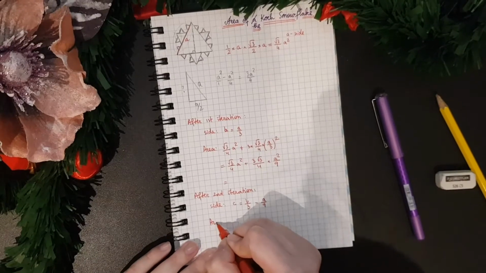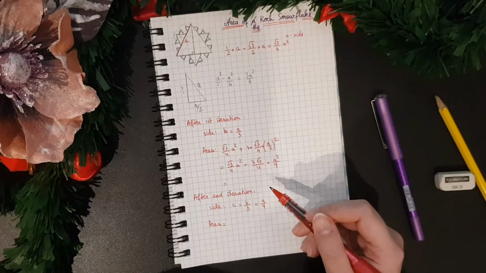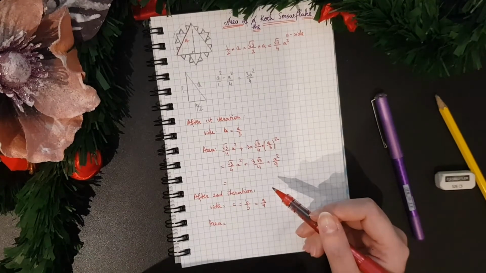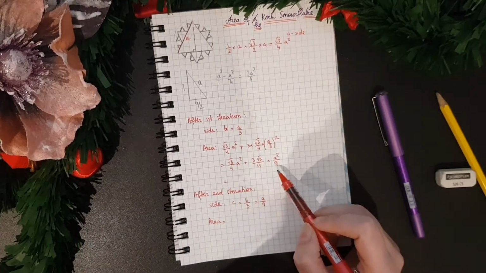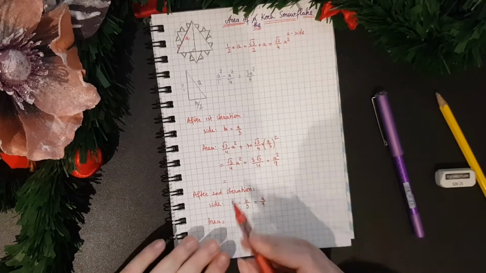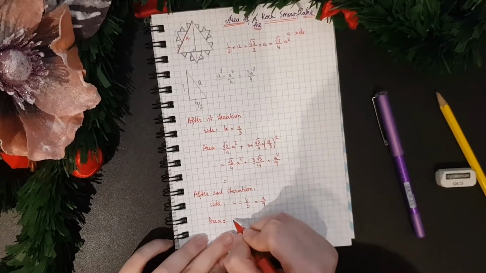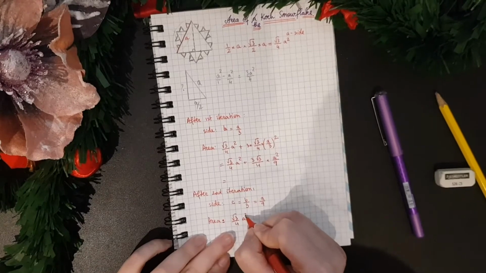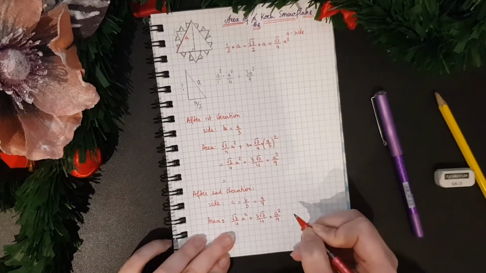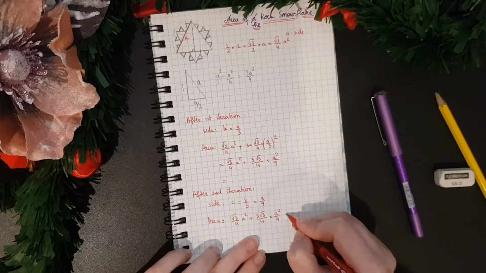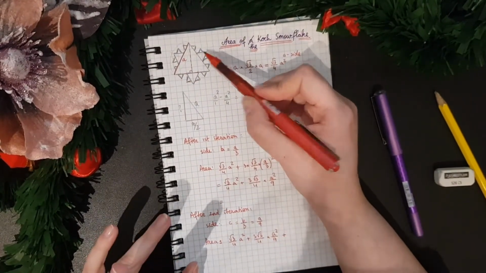So my new area is the area from before. I've calculated. Okay, I'm just gonna copy it. So that's what I've got in the previous one, and then hopefully after I do this calculation I will figure out how to take the common factor out. Okay, plus, and now I've split this one into 3s depending on the sides, because I think that made a bit more sense to me.